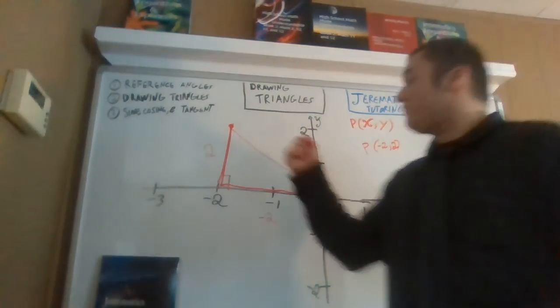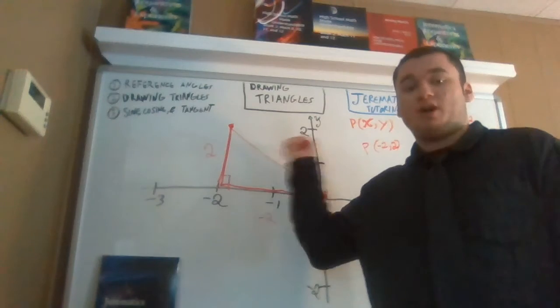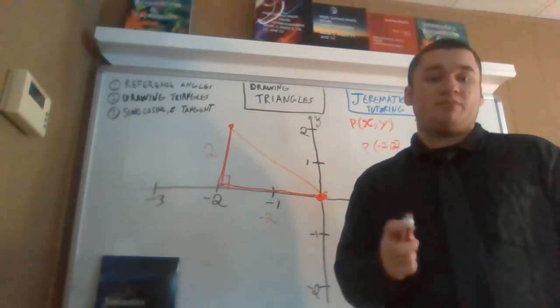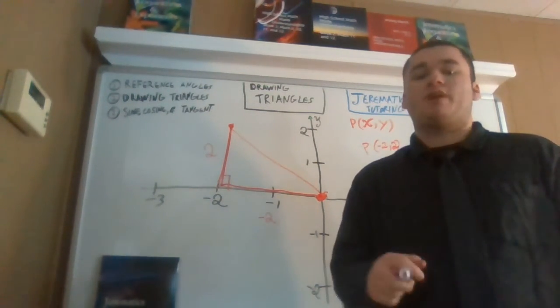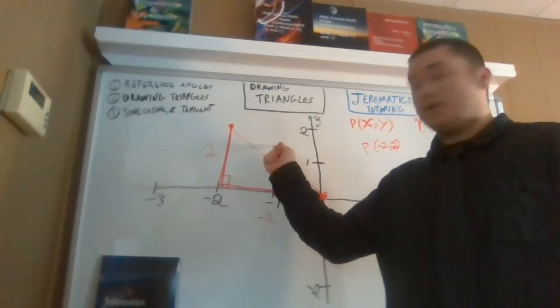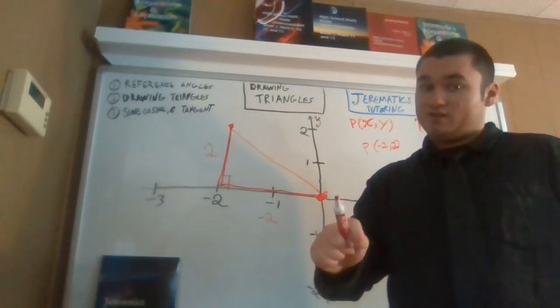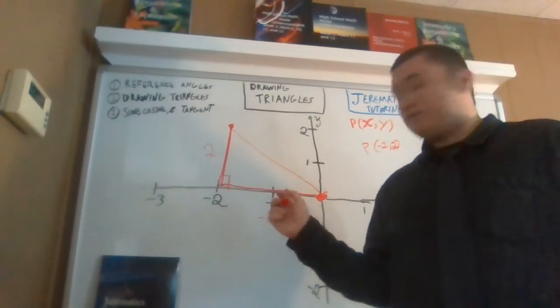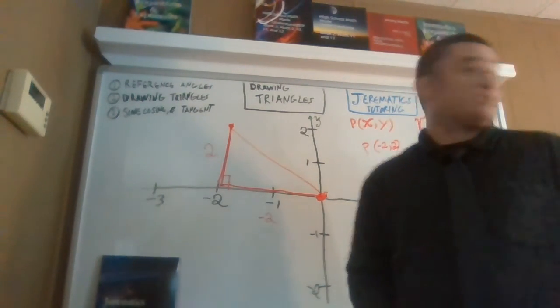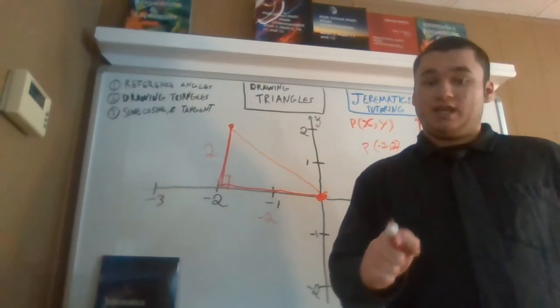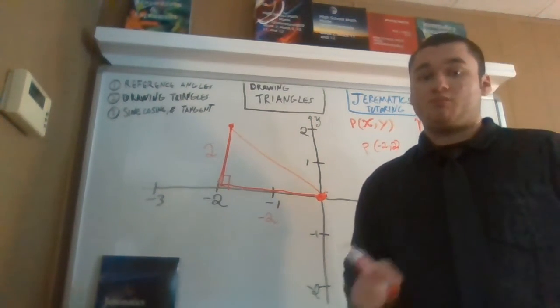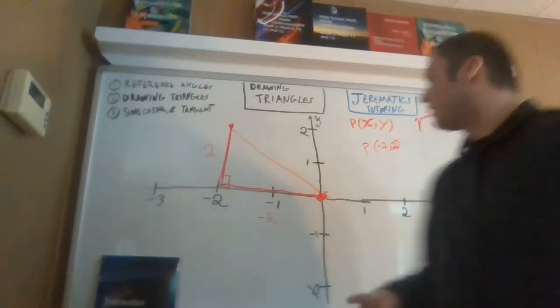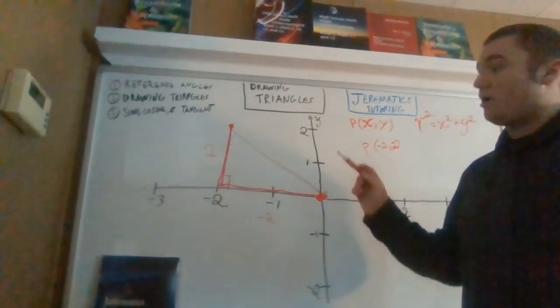One word of warning is if ever you do a calculation for your hypotenuse and you get a negative number, then you made a big mistake because your r is always positive no matter what. So keep that in mind. When you're calculating your hypotenuse, it's always positive, never negative. Whether you've got a negative here, a negative there, or both negatives, it'll always turn out positive. So if you get a negative, better go over your work once again because you've definitely made a big mistake.